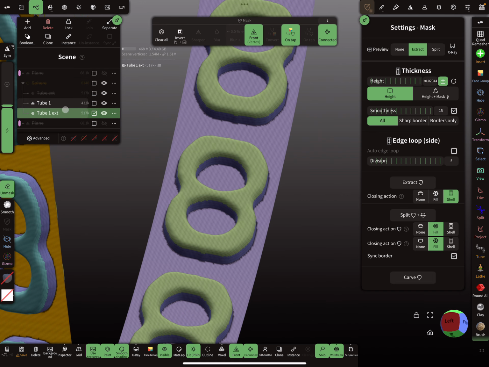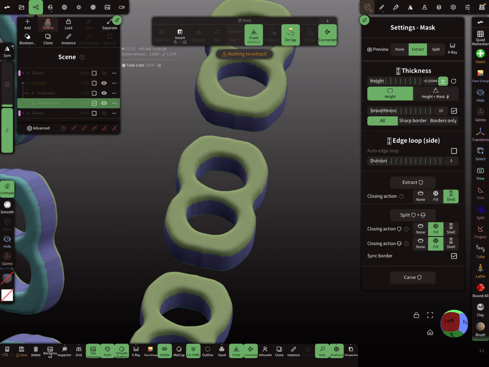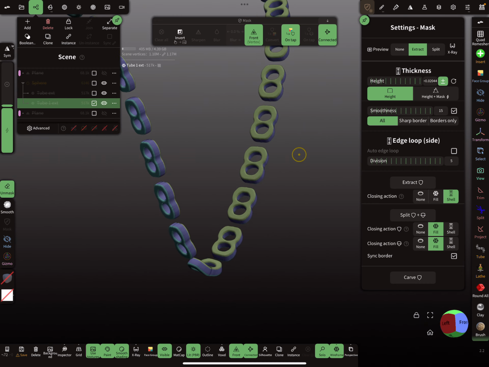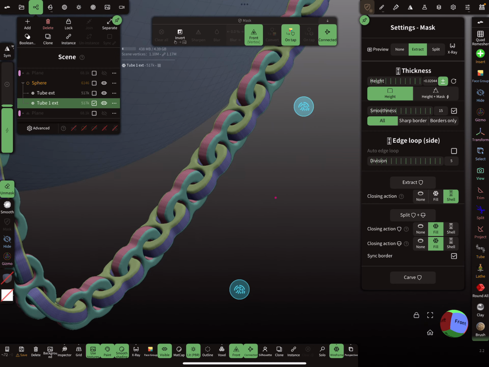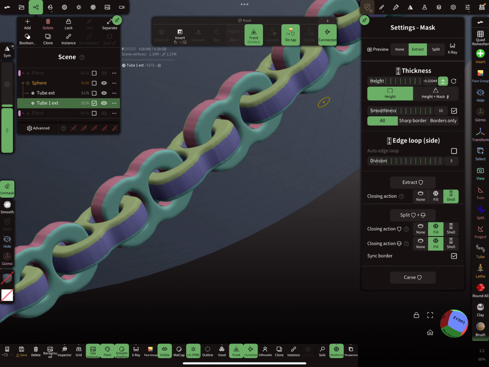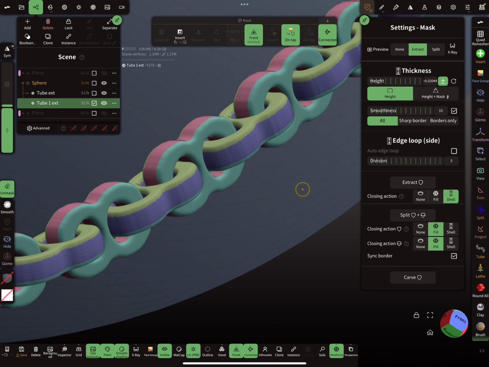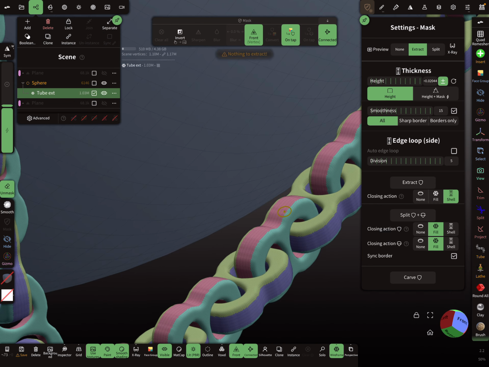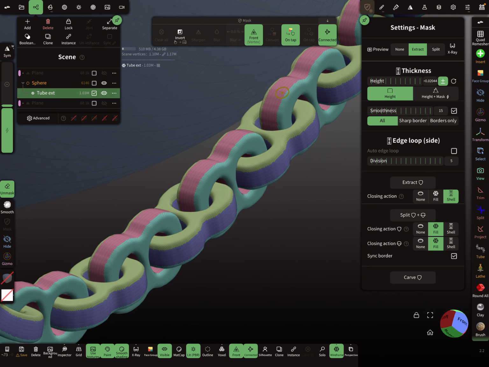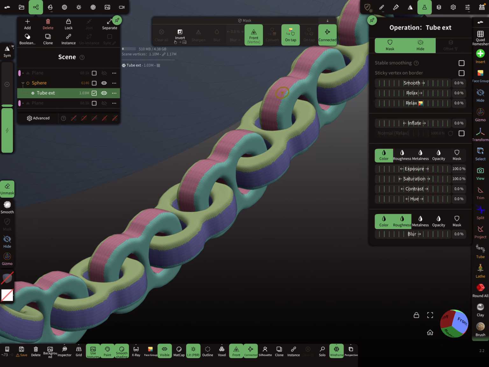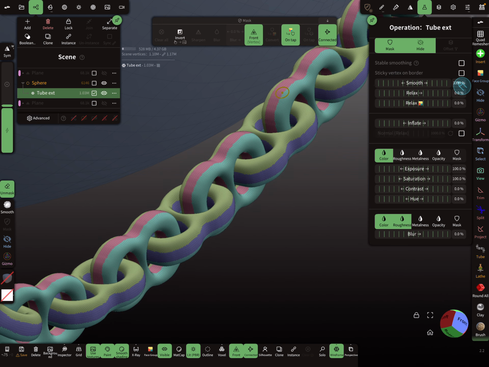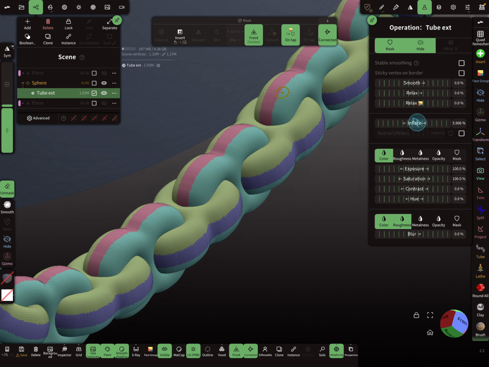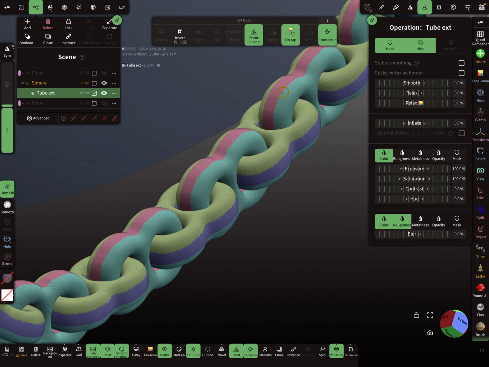And now we don't need the other tube also. So now we got two tubes, sorry. And you see here, it looks very nice. And so we can join the two parts here, and then it's possible to use the operations menu. We can smooth it a little bit. So smoothing slider, and maybe a little, so with the inflate tool it looks like this.